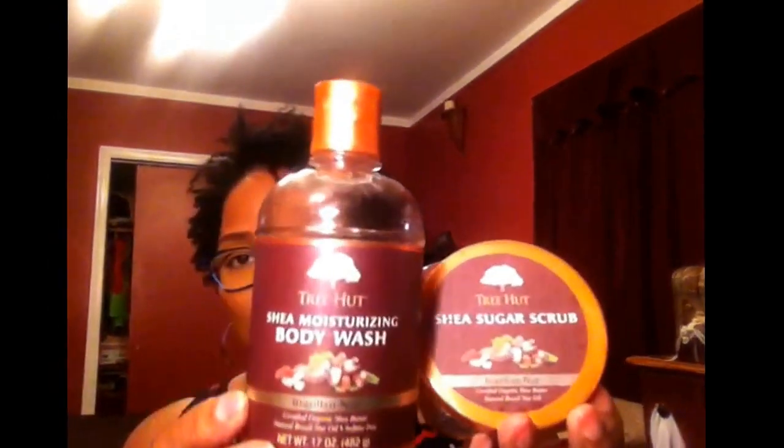The next two products are from one of my favorite body product lines — Tree Hut. I absolutely love them, both in my favorite scent, Brazilian Nut. This is the body wash, and this is the body scrub — a sugar scrub. It's absolutely amazing, it really does slough off dead skin leaving your body super moisturized and soft. If you haven't tried these, you need to get them. They were about $5 to $5.99 and I got them from my local Walmart.